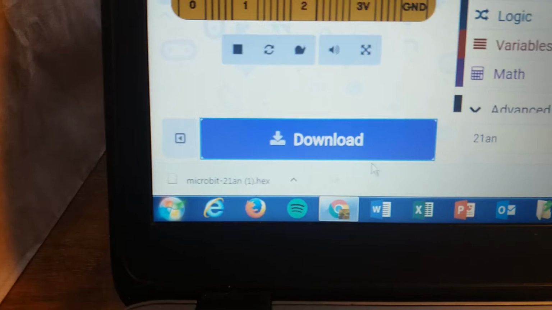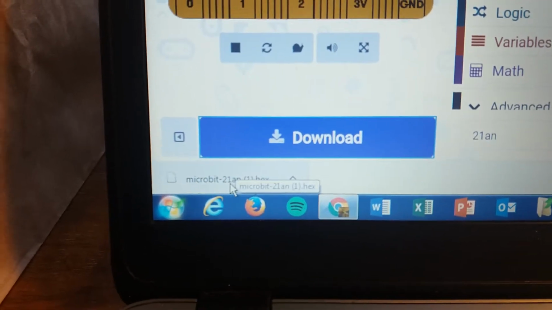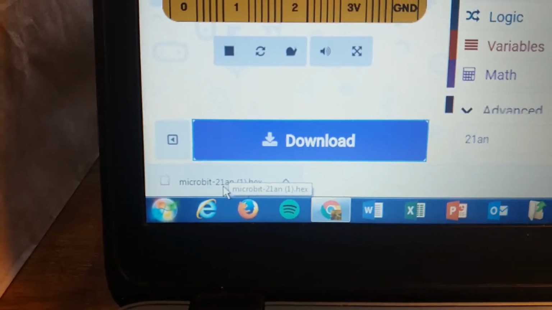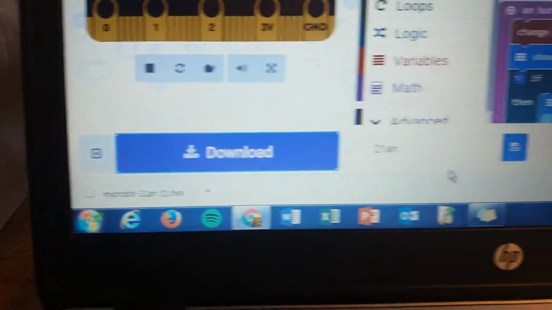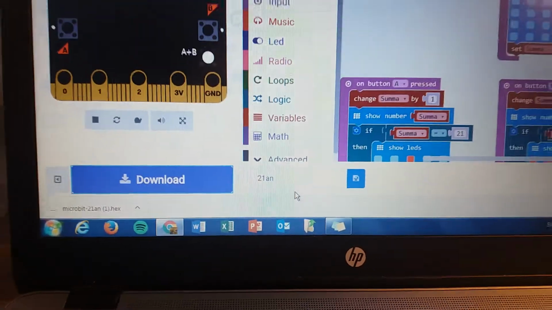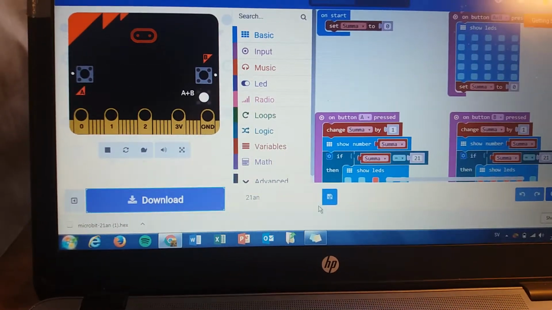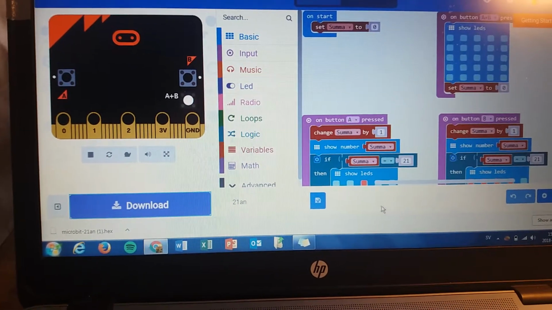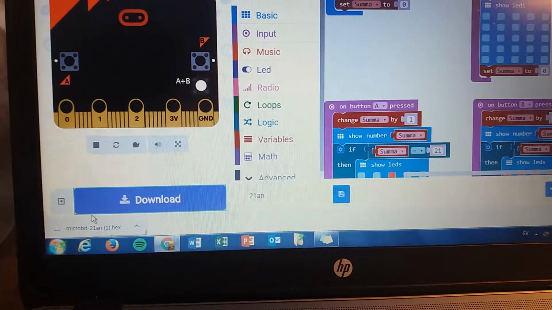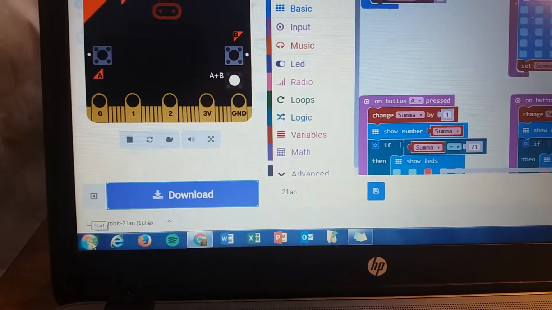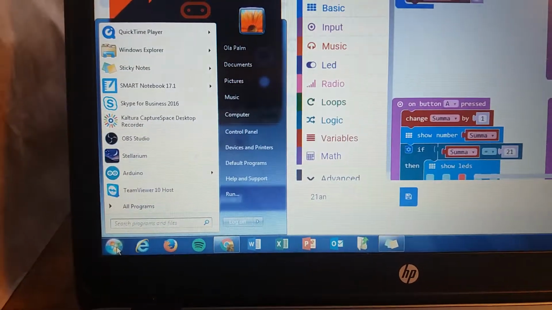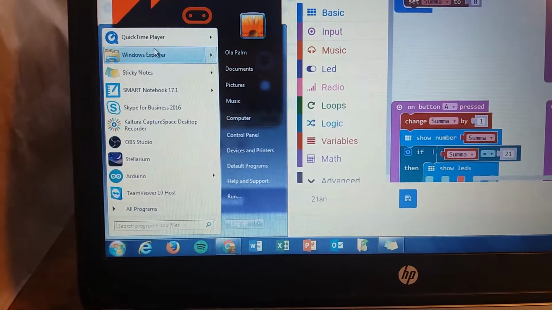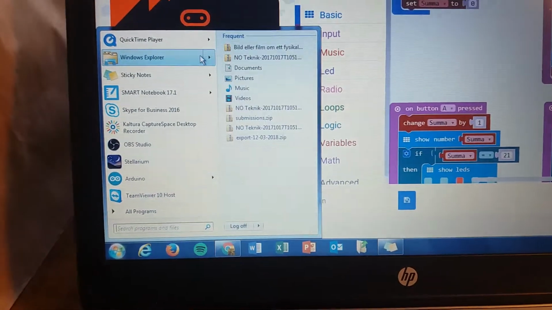Okay, so now I need to get this file from the computer to the microbit, and hopefully the computer will find the microbit. I think I go to the Explorer and watch here.